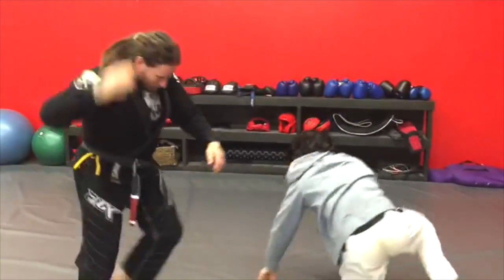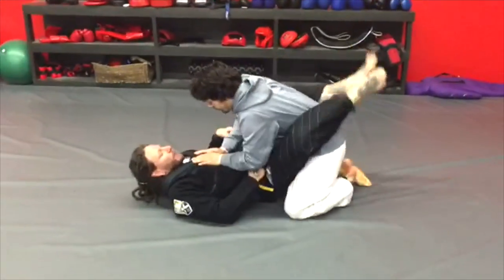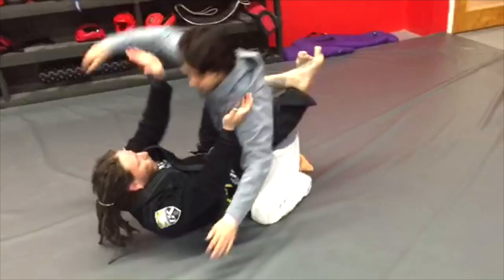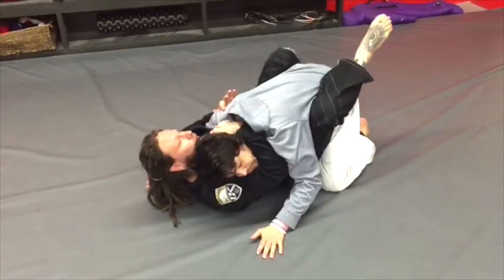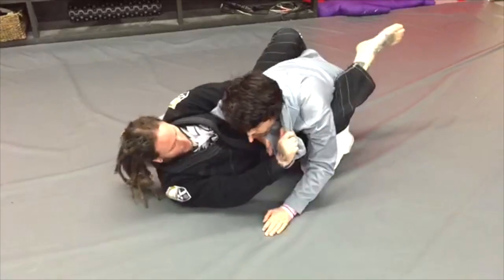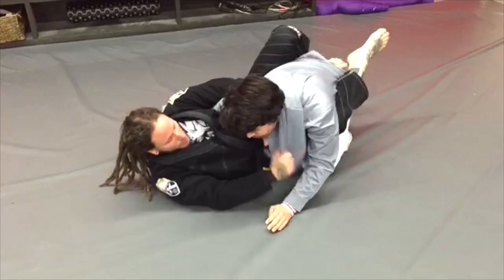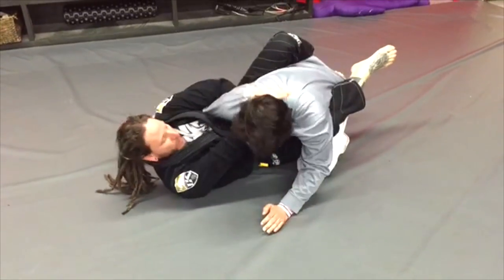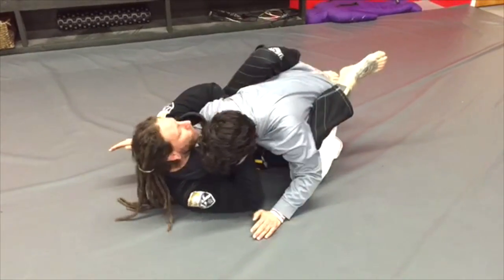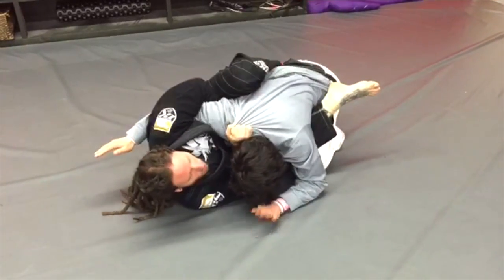Same choke if we're inside the guard. I'm in my guard and I'm looking for the punch coming in. I'm controlling, I'm wrapping. The only thing I'm going to do different now is go around his arm to control the punch. I'm feeding, shooting across — hand either slides up or wraps around. Hip out, control, back.